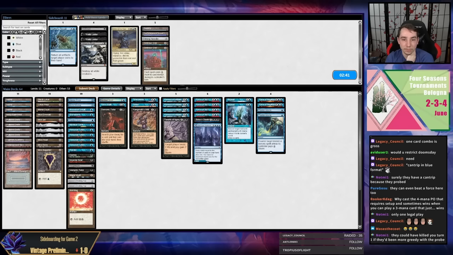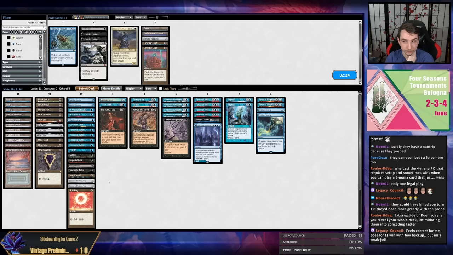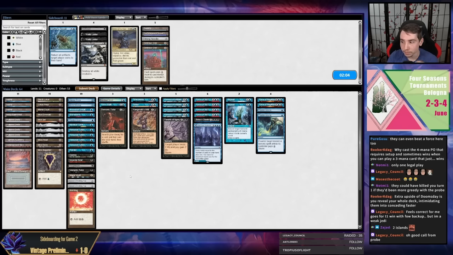We can take out Repeal. We can take out... I don't know. Yeah, I mean, we don't know if they had Force Backup, though, Archon. They could have drawn Force of Will off of their probe, right? They could have drawn Doomsday off of their probe, to be fair. We don't know what they drew off of the probe. So maybe they didn't have a turn one kill, and they drew into a turn one kill.